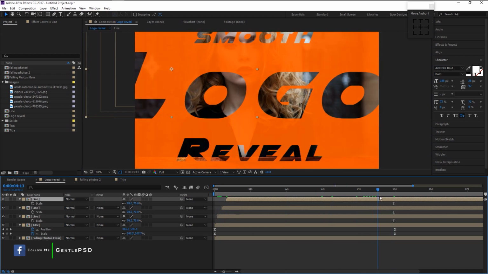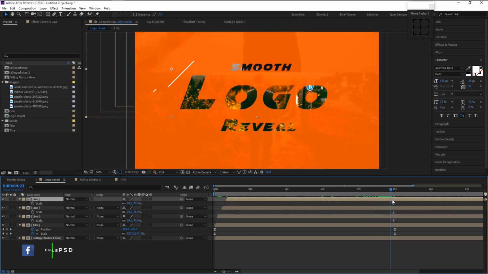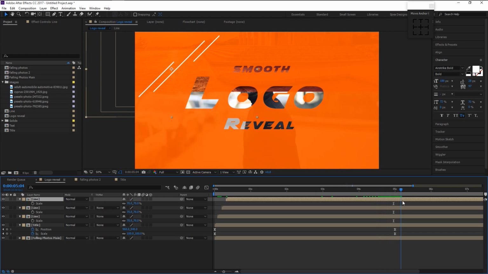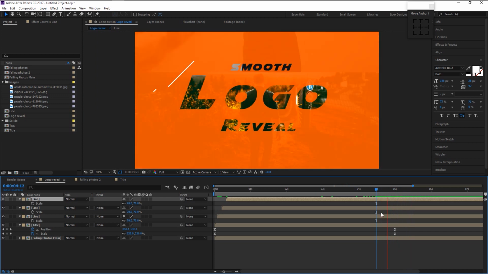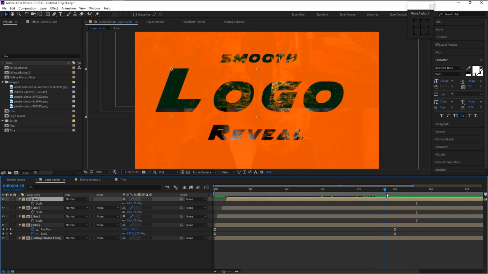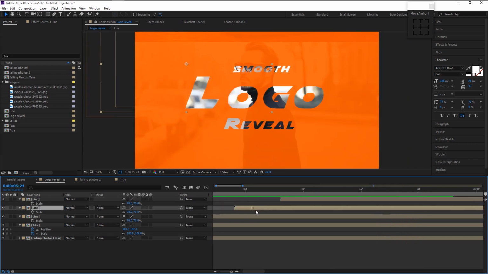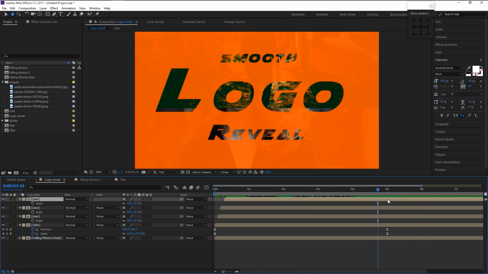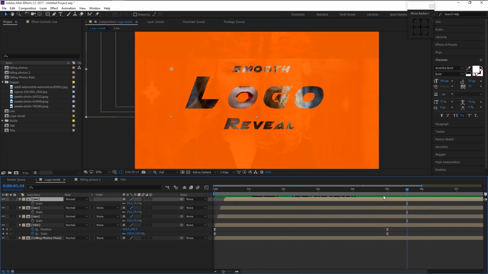Let's see if it looks good. The timing between the lines is a little late, so drag the first two layers a little to the left. Like this. Let's play it. That looks perfect.